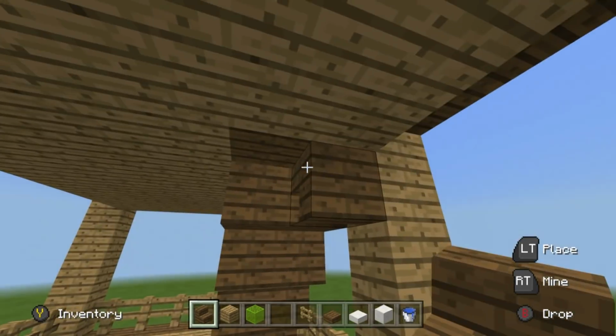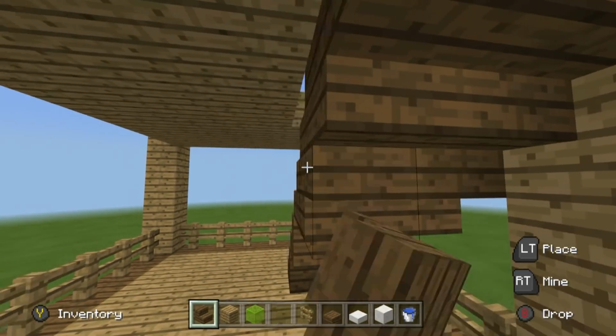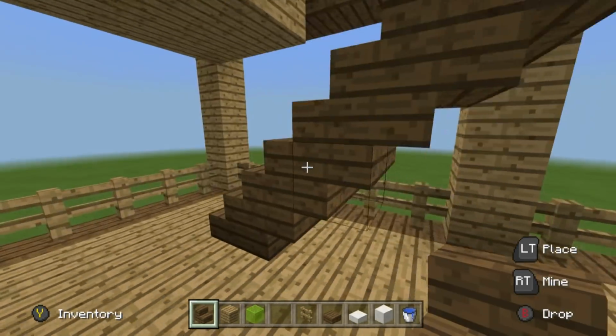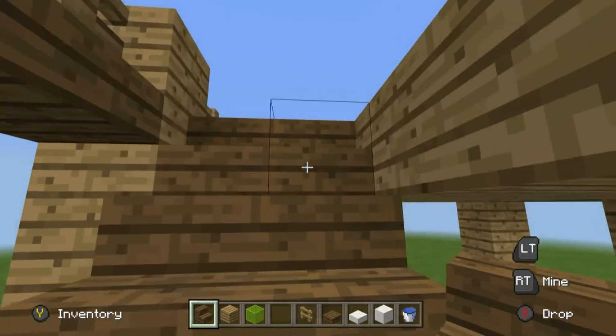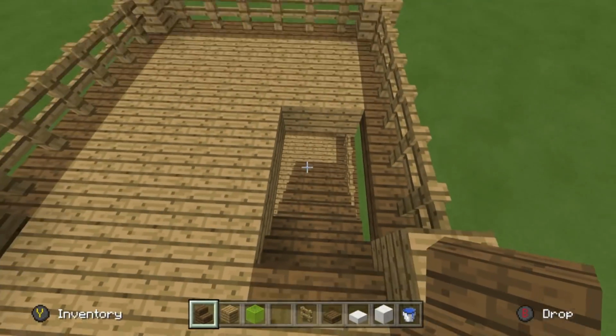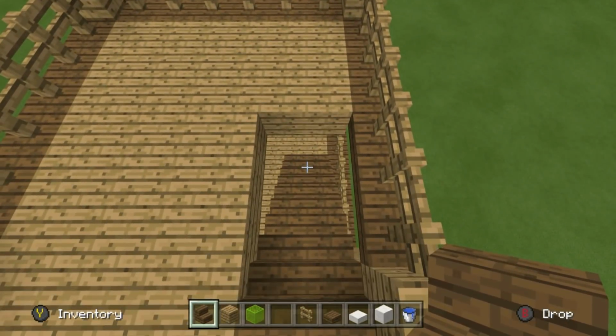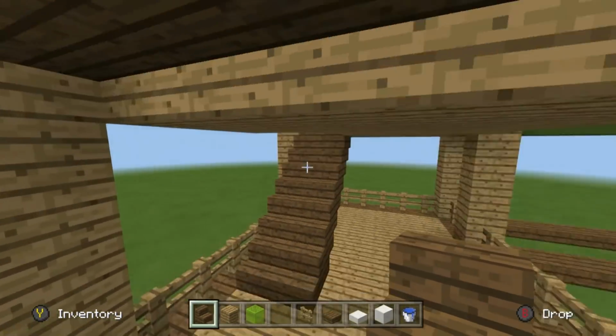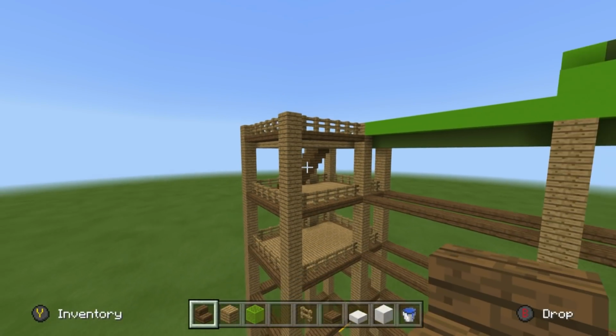If you like, you can even spend your time adding upside down stairs underneath these stairs. You might find that you like this look better. I personally am not that bothered. So, in destroying the 3 rows in front, you'll be able to see that you can just walk down perfectly onto this platform, which is good. So you can see how that works, right?